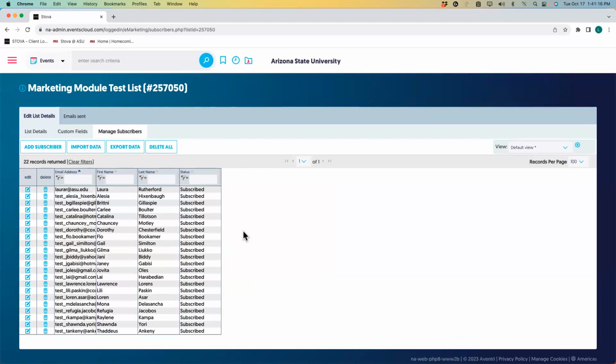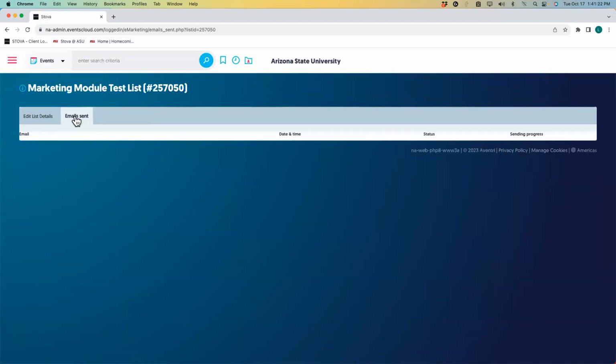Now, once we have sent the email, if you click email sent, for example, you may have one mailing list linked to multiple events, or maybe it's linked to emails that you're sending out, like a newsletter, or maybe an informational letter.